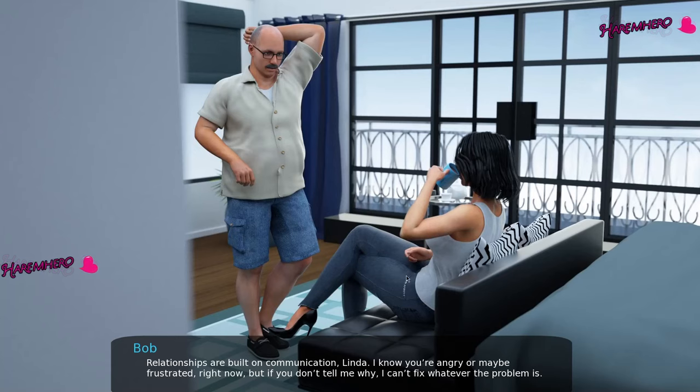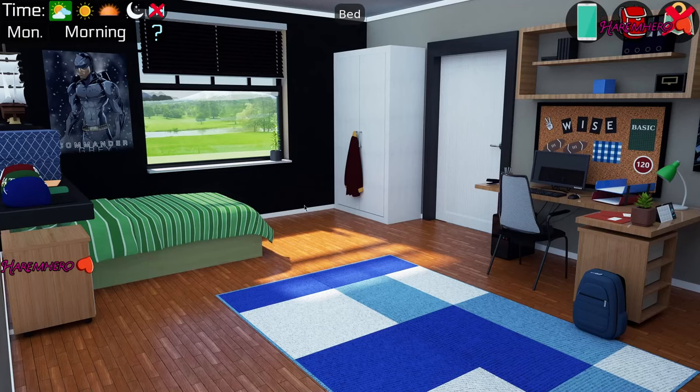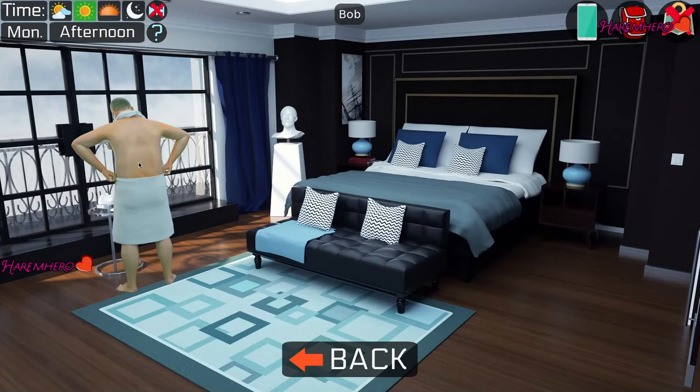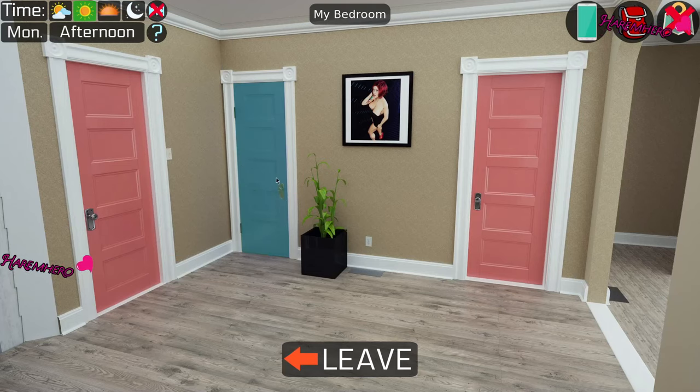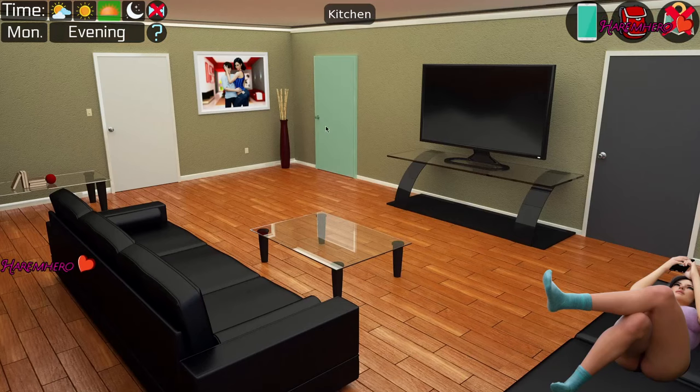Oh my god, they're arguing. So just go in the morning and go to the main bedroom and listen to their arguments. Okay, just take a nap. It's weird how you can't just speak to Bob. It's very sad. Now just take a nap. I think so.